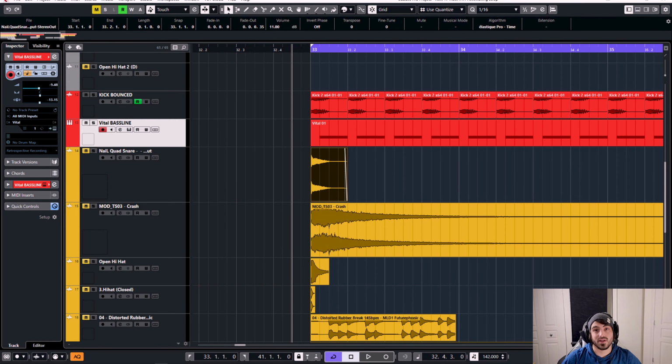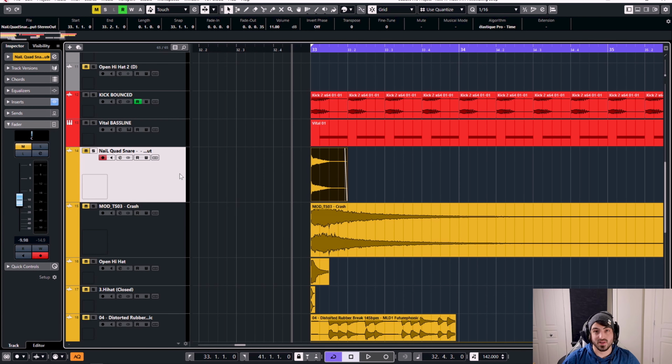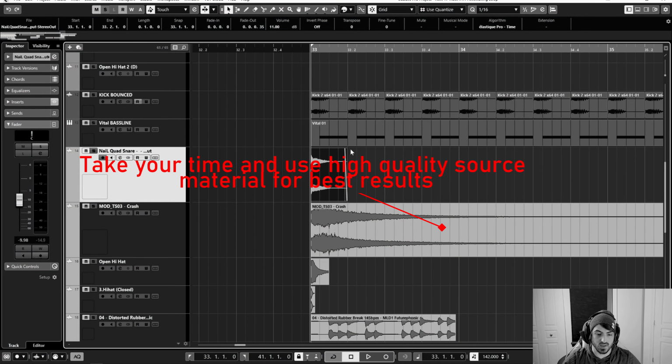So you've got your killer kick and bass and you're ready to start assembling the loop. Let's first listen to all the samples that I've imported as the samples that I want to assemble my loop with. This is our snare drum. I'll do a later video on how I combined 4 snares to make this my main snare. But for now, let's just take a listen to all the samples that I've selected.